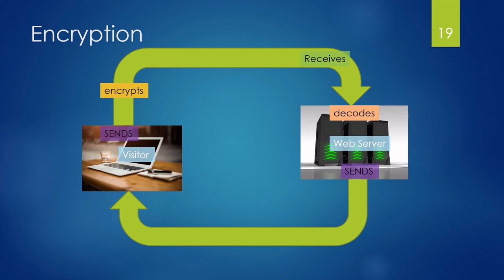So when it sends back the response, what will happen? It will encrypt the data that is being sent, and when the visitor receives the data, what will they do? They will decode the data, and then the visitor will have access to whatever request he or she has made.